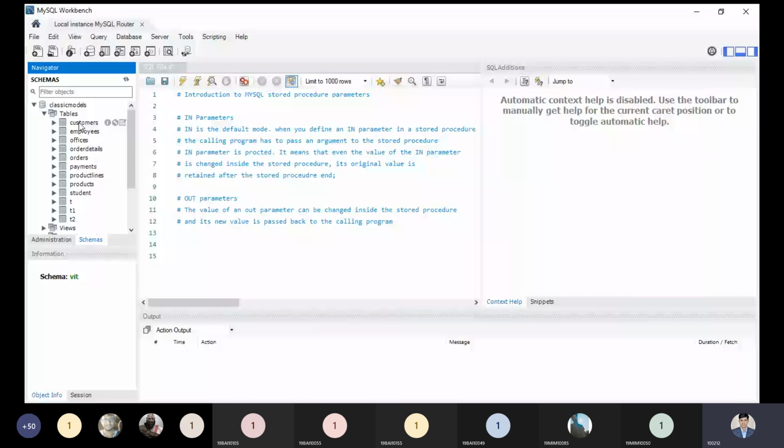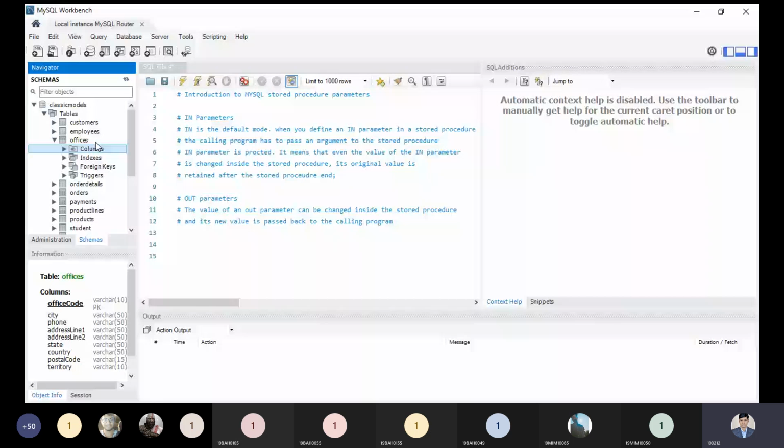From this offices table, I want to display only those records which belong to the USA country, and USA is the value to be passed by the user when calling the procedure. Let me explain how we can use this.